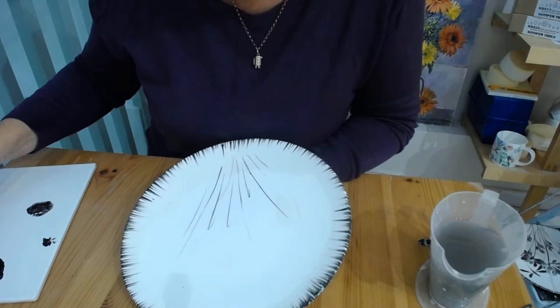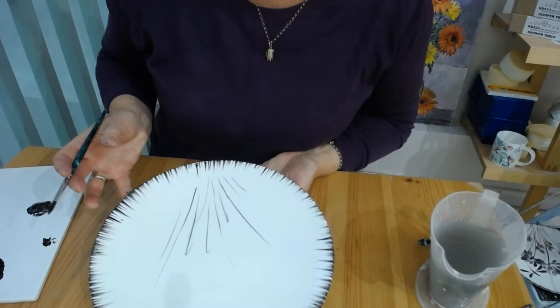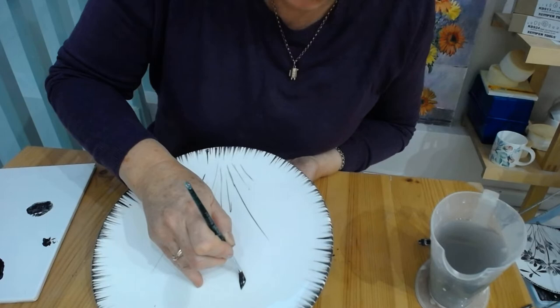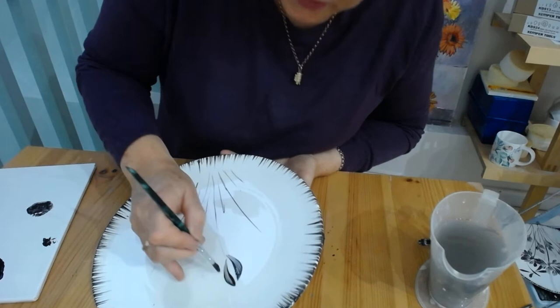Pulling the brush through the colour till it's fully loaded, and then I'm going to do the comma stroke. So to do the comma stroke, I generally put my little pinky down. If you can balance, that's fine, and sometimes you have to balance depending on what you're doing. So I start with the two middle petals. You put the tip of the brush on the plate, tip, pressure on and pressure off. Pressure on and pressure off.